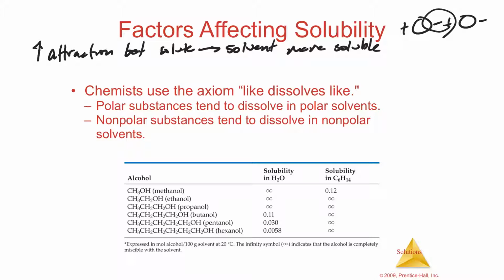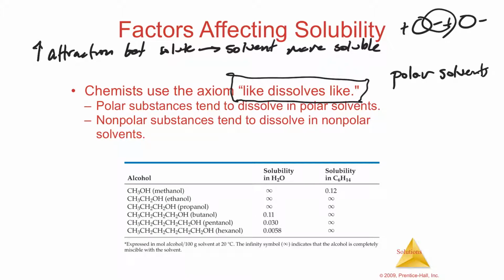So this brings us to a very easy saying that you're going to find: like dissolves like. Polar molecules, polar solvents, let's say, dissolve polar solutes. So water would dissolve something like salt, or water would dissolve something like alcohol, where it is a polar solvent and a polar solute.